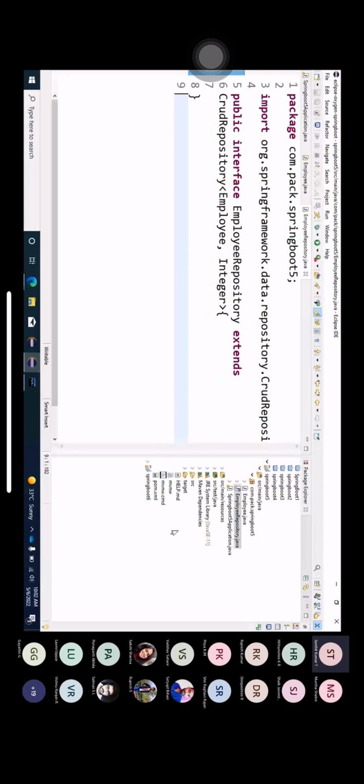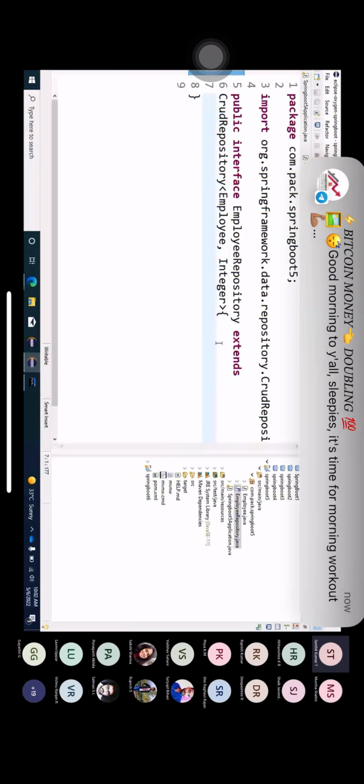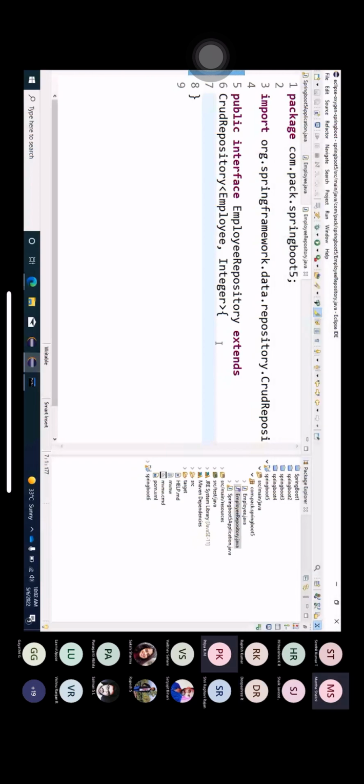Now everyone go to your repository interface, and in the repository interface only you have to declare all the custom JPA methods. How do I declare the custom JPA method? It has to always start with what? Find by, Query by, or Get by. Can everyone see his screen? Yes, sir. Okay. Now go into the interface.